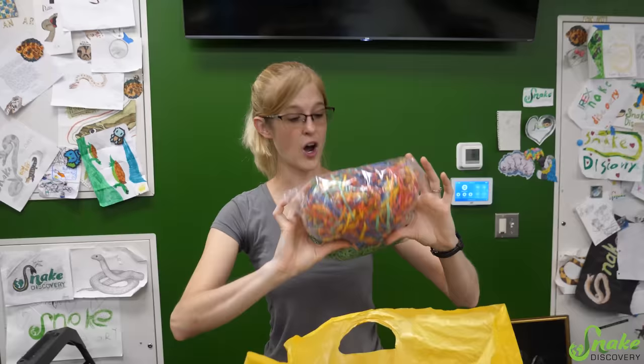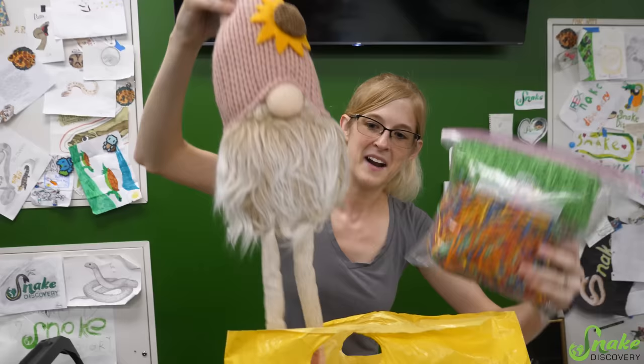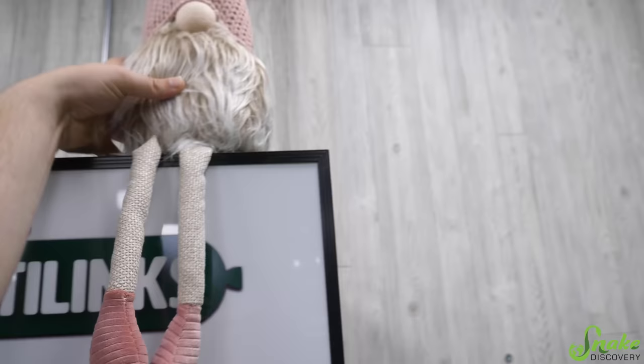There was this bag I was told not to open until right now on camera — we have a bunch of rodent enrichment. Perfect, we can totally use that. And a gnome for Randy the other gnome — or just another gnome that likes to wear pink. I shouldn't assume just because it has pink. We'll put you right here — part of the store.